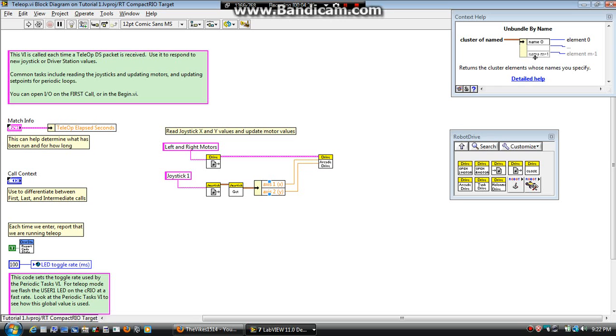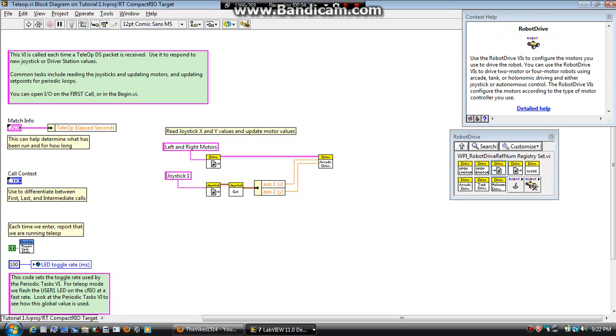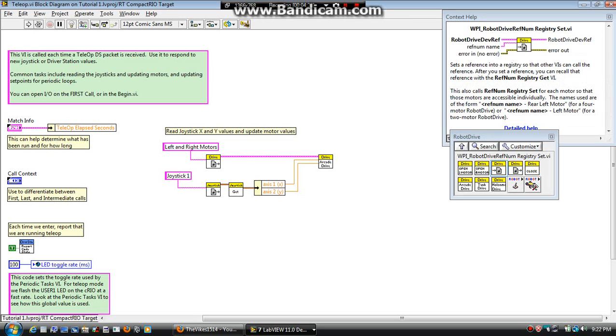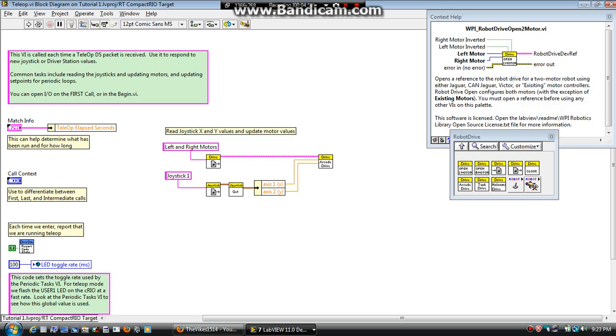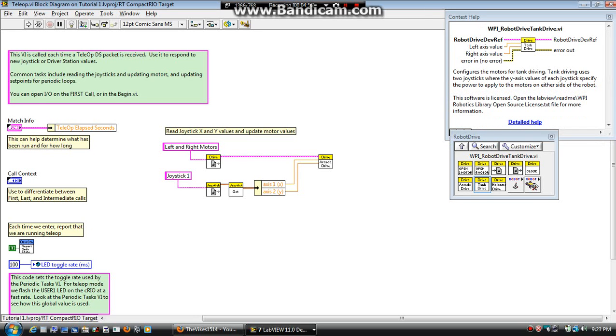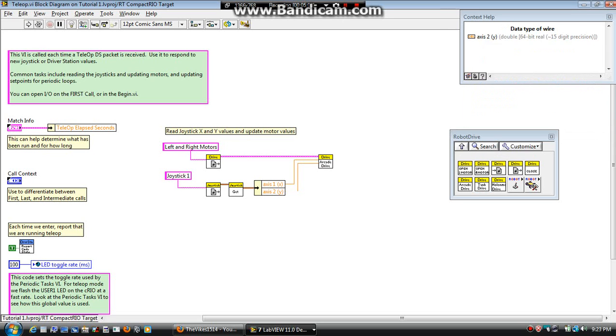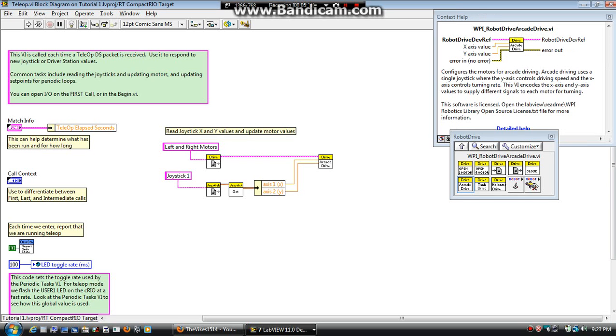And all you're doing is, whenever you want to drive it with your joystick, if you're using the standard joystick provided, if you move up, that's positive Y, and if you move right, that's positive X. So moving up and down, these wires you connect to whatever drive you want to do. So you can do tank drive. As you know, tank drive utilizes two joysticks. So both joysticks up means forward, and then one back, one forward means left or right, and vice versa, and all back means back. In arcade drive, it's one joystick, and so you just drag it up like this, put it down, and it's called standard.